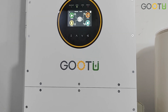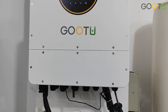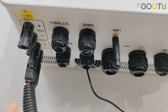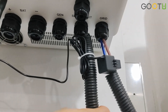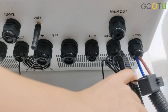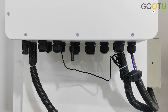I want to show you what the display LCD will show and how it works. Now we have connected with one PV. This unit has dual PV input and dual MPPT, and we just connected with one PV input and connected with the grid. Also connected with our second load, and working with our WiFi module and connected with our CT to make it not sell electricity to the grid.